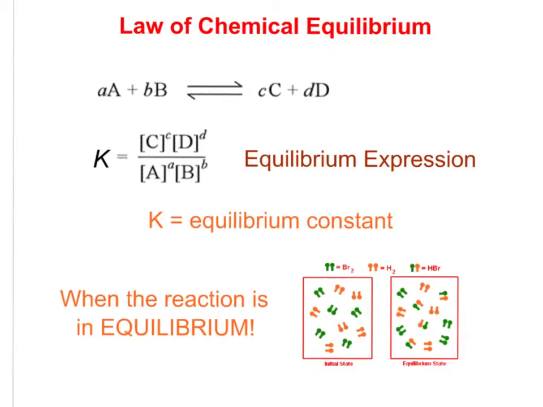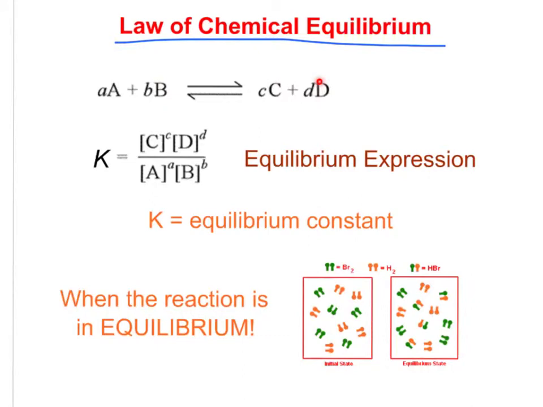So now let's look at something called the law of chemical equilibrium. It's a big long word, or a big long idea. Sounds intimidating. It really isn't. Let's look at a chemical equation, okay? And we're going to call the capital A, capital B, capital C, capital D. Those are going to represent my species of atoms or molecules that I'm talking about.